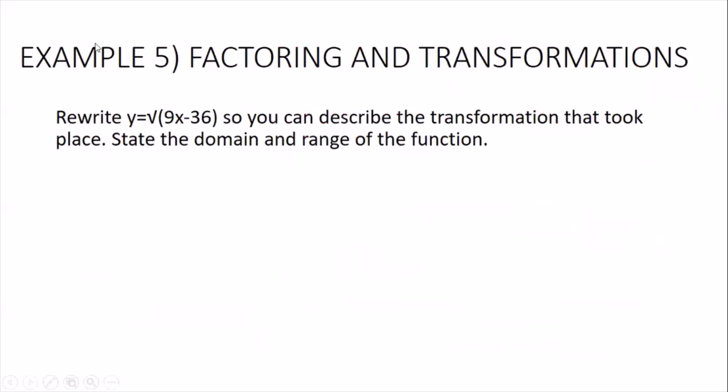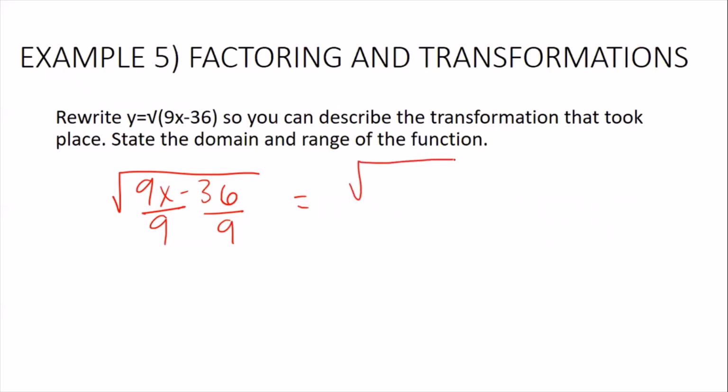All right, so just to recap the factoring thing, I just wanted to go over that with you again. Notice here how we have the square root of 9x minus 36. I know what my A is, but do I know what my C is? No. In order to find your C, you have to divide by the B value. So I have to divide by that 9 to know what my C actually is. And that's going to leave me with 9. And what's 36 divided by 9? 4. So now I can say that B equals 9 and C equals 4.